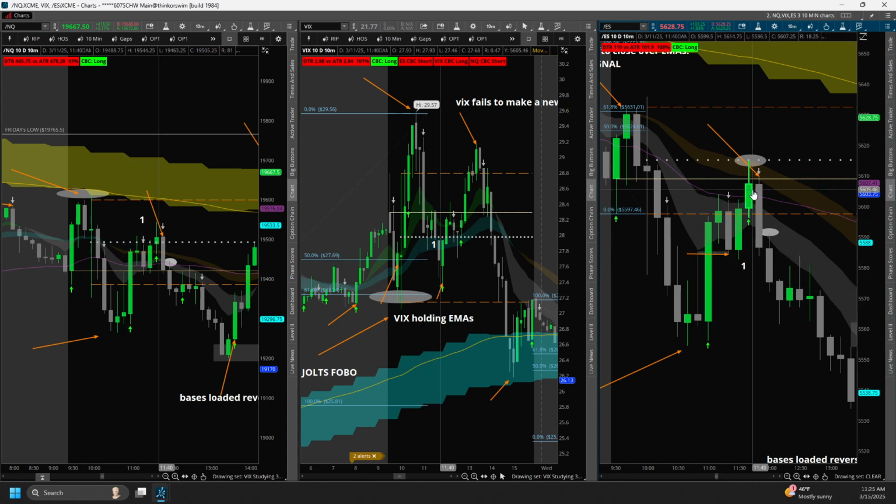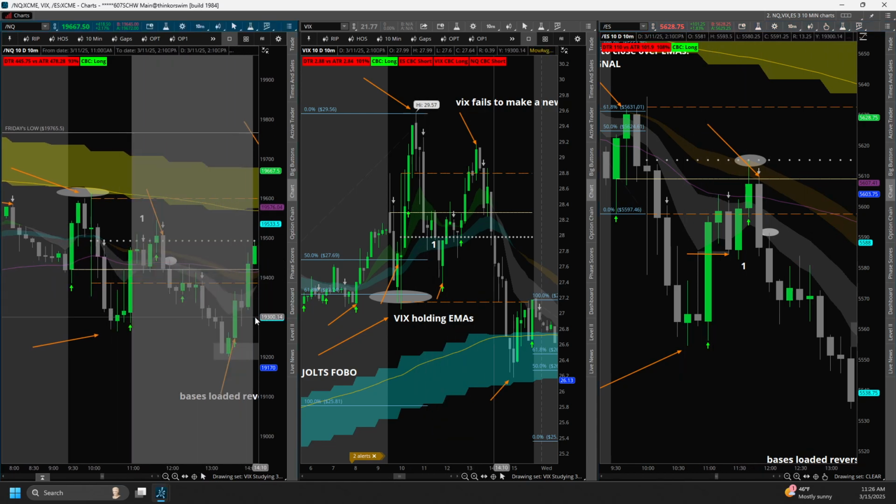And so they push back up, but an amateur short is going to get stuffed there, because what an amateur short is going to do is say, okay, we flip back down, I'm going to sell halfway through this body if they're patient, and then they're going to take the loss, and then they're going to see the trade work out, and they're going to be pissed. But here, VIX flips back right here on this arrow. VIX flips back long. NQ flips back short. ES flips back short. Fantastic. You get this pullback into the EMAs, little pullback into the body, fantastic on all of them. Pullback into VWAP and the 10-minute 20 EMA right there on NQ, absolutely fantastic.